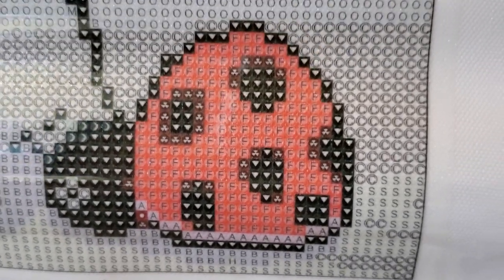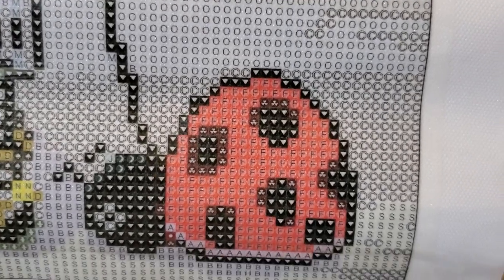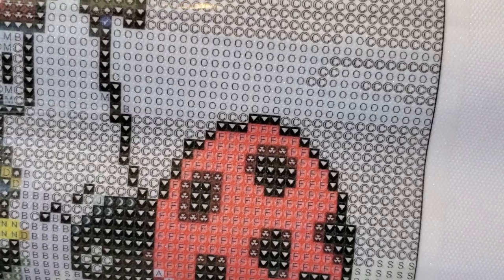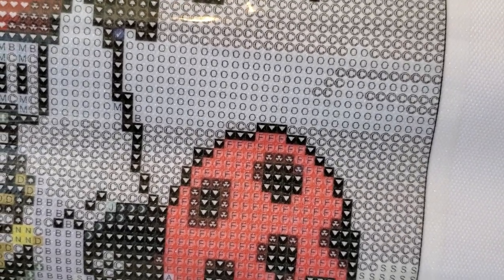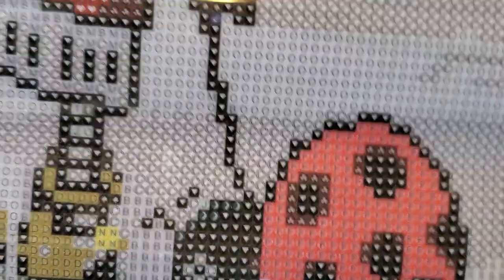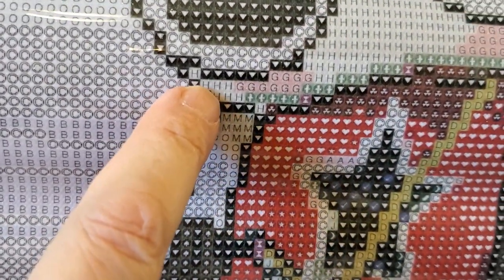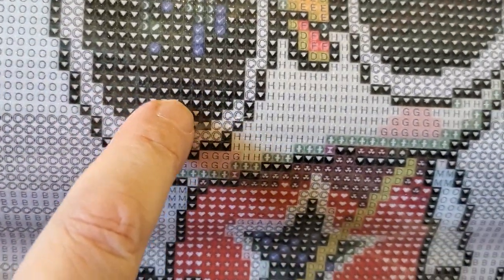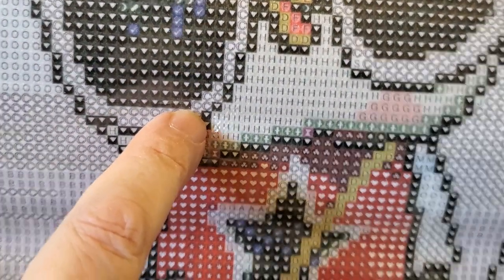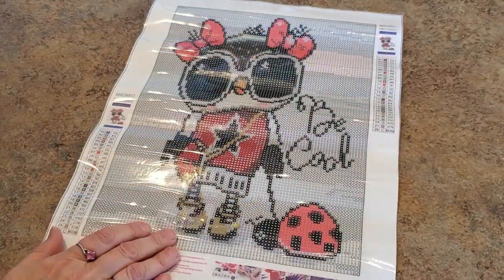So instead of the ladybug being rounded, you know, like a round shape around the ladybug, if it was printed the other way, this one has individual squares. See the difference? I was hoping that I would get a couple of paintings in the same order that were different. So you can tell how this is squares, square, square, square, right? Everything is individual squares. We call that pixel printed, right? Okay, we'll look at her drills in a second, but let's get this other one back out real quick.